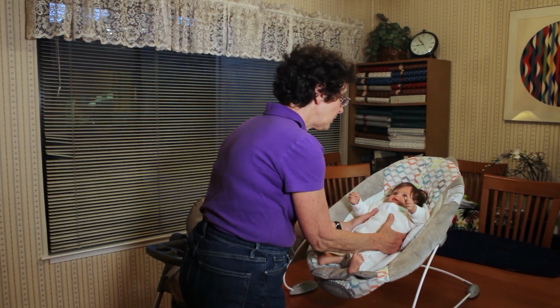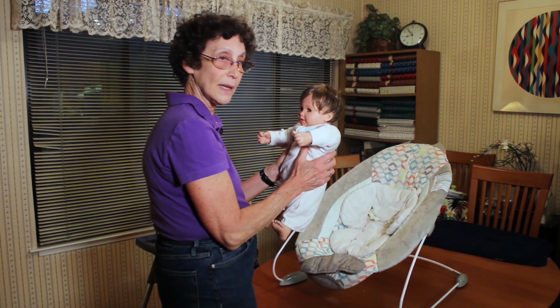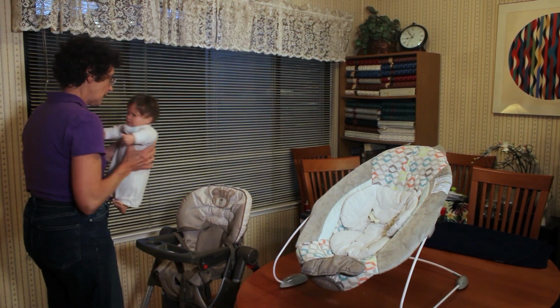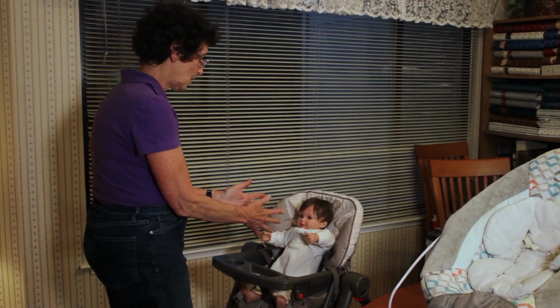If you go pick the baby up, the arms are nice and bent at the elbows, and they're nice and straight at the wrist. If you carry the baby over to the high chair, the same thing. You want to put the baby into the high chair where you're facing the high chair.